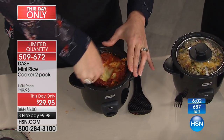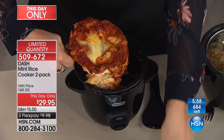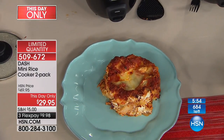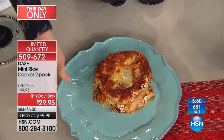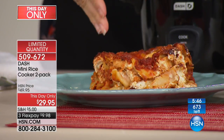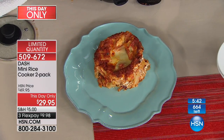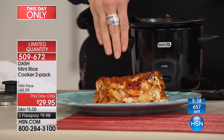You demonstrated. Yes. Because you want a side dish, and then you want something else. Is that the little personal lasagna? It's a personal lasagna that would easily feed two. I mean, look at how neat that is. So if you are somebody that is maybe trying to cut down on your portion size or do more portion control, I think cut that in half. That's a lunch and a dinner. Or a lunch and a lunch the next day. I mean, look at how great that is. And you can do a little mini meatloaf there as well.